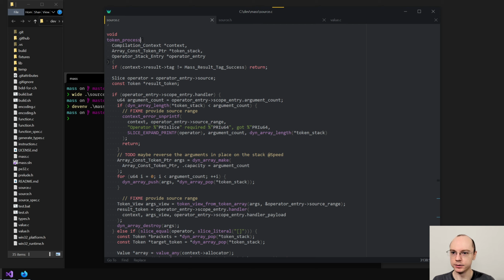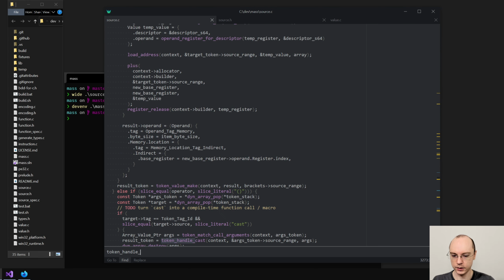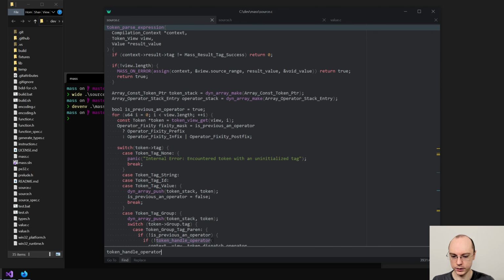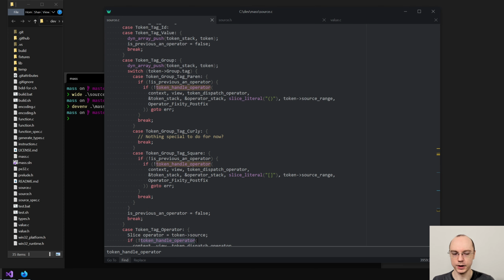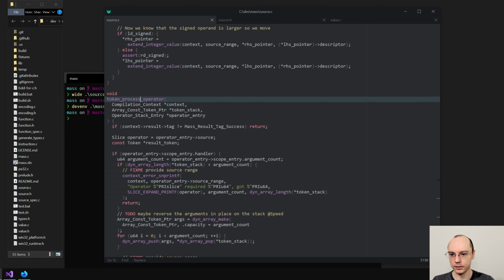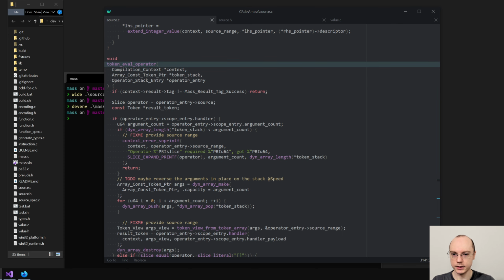I know I'm not very creative with names today, but that's okay. Do we already have token handle operator? Yeah, we do. That's actually the main thing. Okay, eval operator. This can be called. And this token eval operator will accept everything like that.